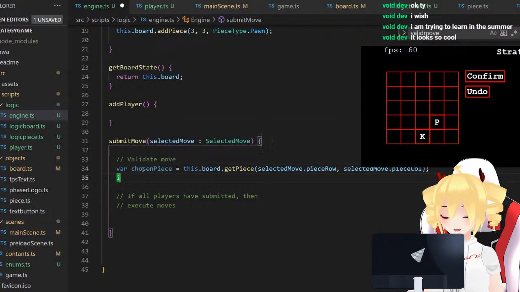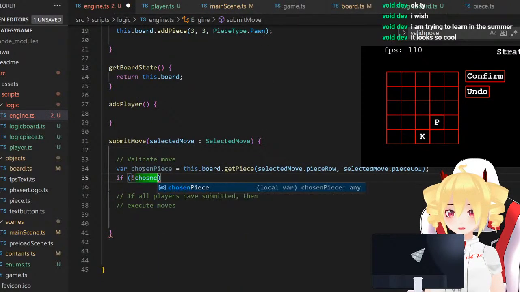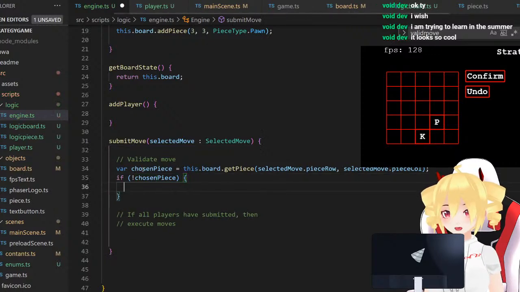Okay, so then if there's not a chosen piece, meaning there was nothing there, that's a problem.